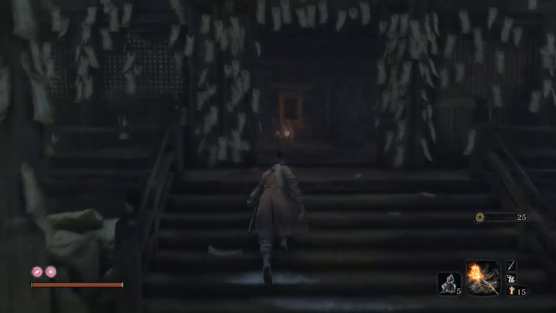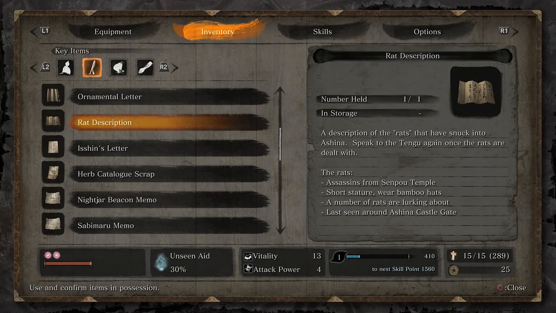Is she gonna be by the castle? Did we beat the rats? I guess we could check that out, because the old man was at the castle. I guess we could check that out as well.